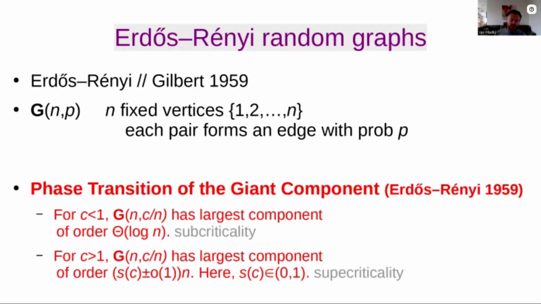So arguably the most important theorem in the theory of random graphs is this phase transition of the giant component, which was observed already by Erdős and Rényi at the very beginnings of the theory. So in particular, they proved that when your constant is less than 1, then all the components of this random graph are typically extremely small, say at most logarithmic. Whereas something very dramatic happens at c equals 1. When the constant gets bigger than 1, then there is the so-called giant component. That's a single component whose order is linear. Okay, and how big exactly it is, the leading constant, is denoted by S. It of course depends on c.